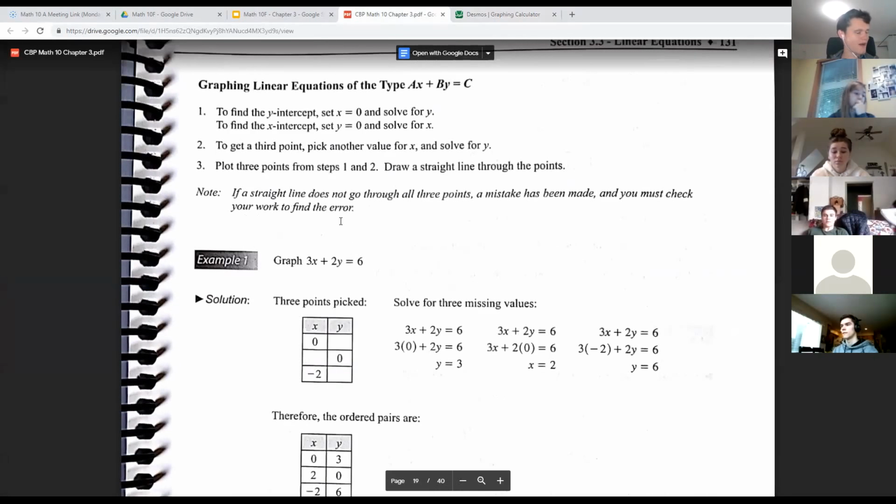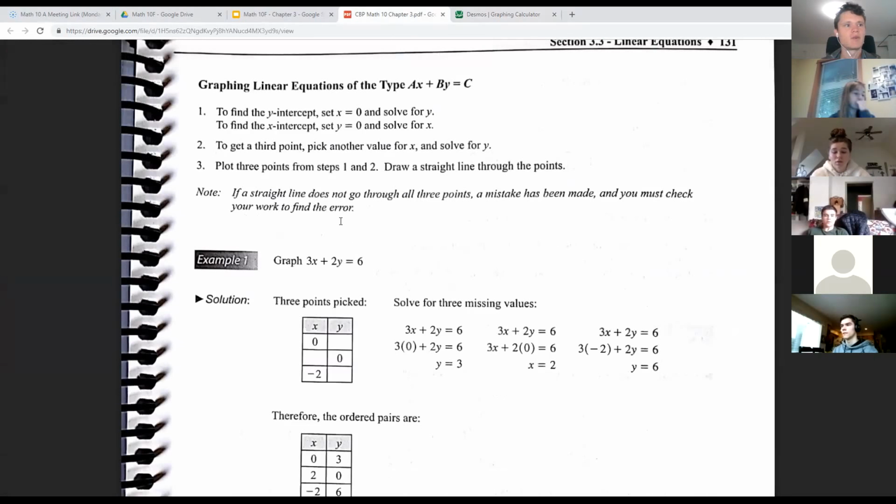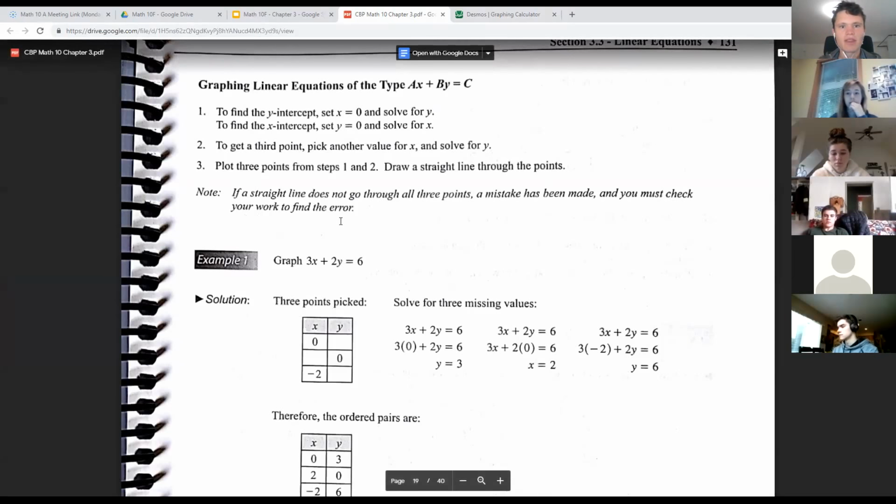This is all about graphing linear equations. So just like we saw them get graphed using Desmos, we want to be able to do it without Desmos or graphing calculators or anything like that. So if we've got something in this form, this is called general form, if I'm not mistaken.